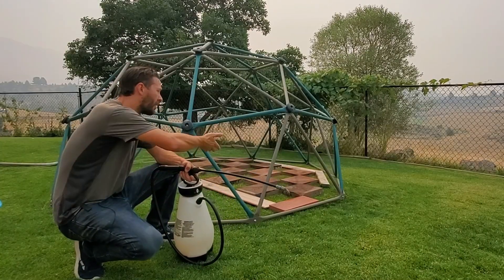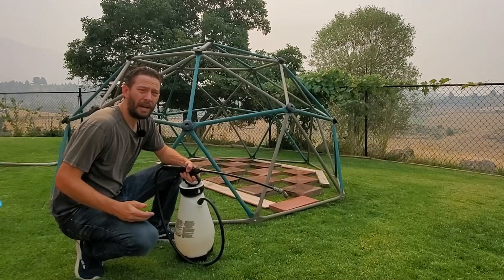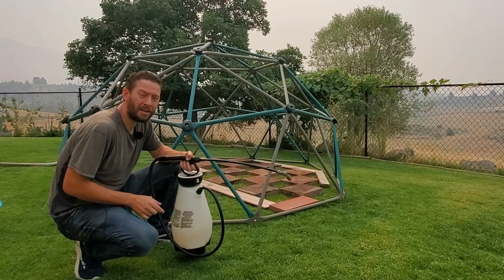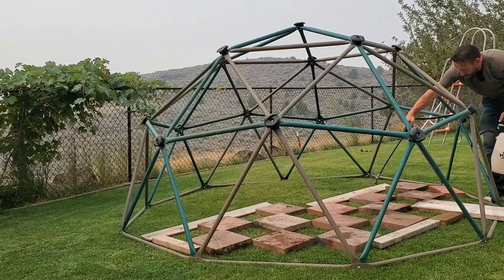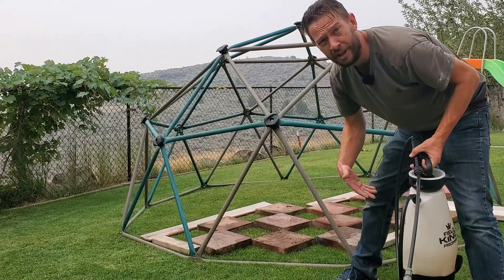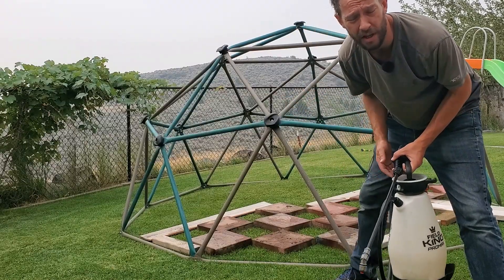I'm going to shut the camera off, move the pavers to the other side, and do the other half of the pattern. I'm going to have to add just a touch more nutrients and a little bit more water to get the other side, but not much. There's just a little dribble left in the cup, so I'm just going to run around the yard and spray it really thin until it's gone.